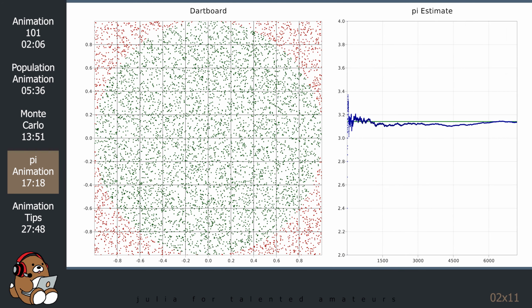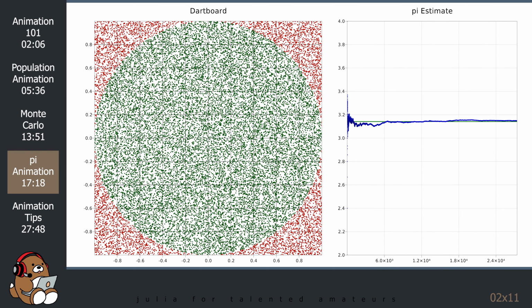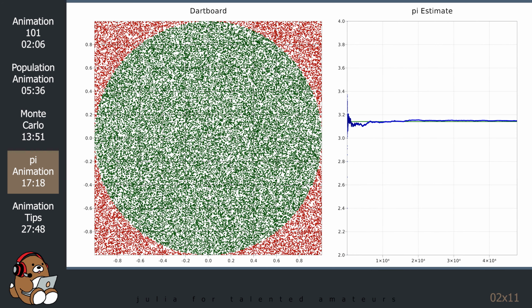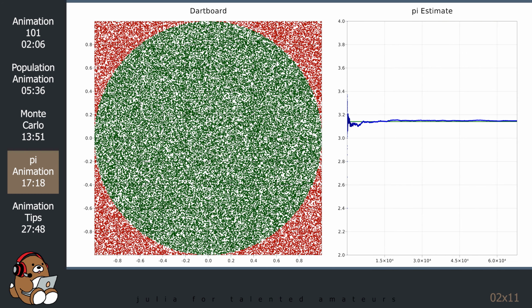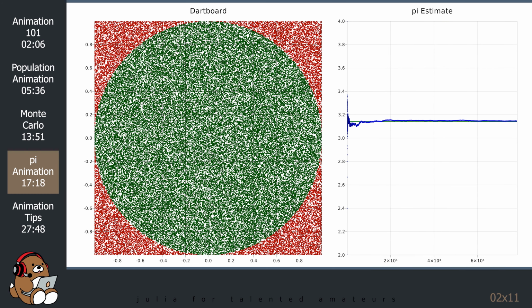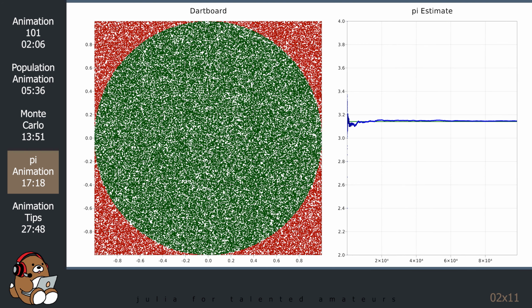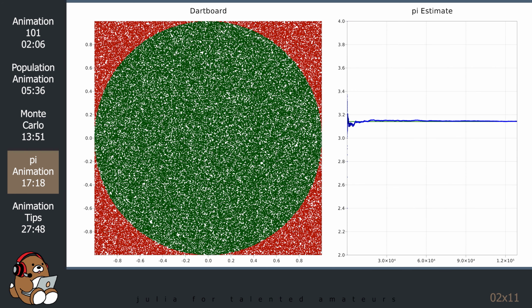This animation really gives a sense of the randomness of it all. Subjectively speaking, the darts seem uniformly distributed and random. Early on, our estimate is not even close to the value of pi. As the number of darts grows, the estimate gets closer to pi, but it's still off. Even at the end, it's clear that there's still a lot of white space left on the dartboard, meaning there's still a lot of room for error when estimating the value of pi.